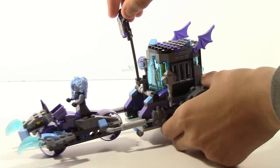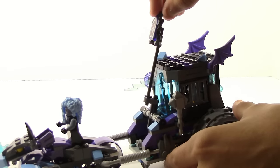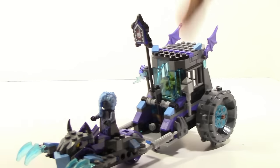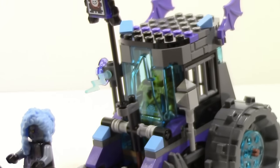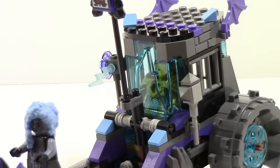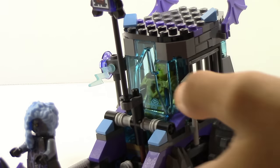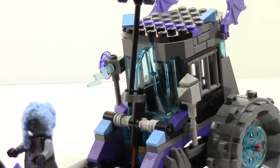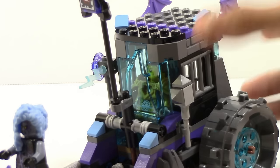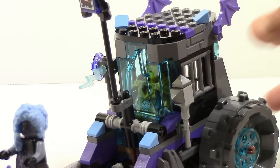It moves easily quite a lot and you activate it like this, but it moves quite a lot. Another thing is with the figure - the queen - if you want her to be standing up you can either place her on the stud or get her to stand up on the tiles, which is a lot more tricky. But if you put her on the stud and activate the function, she's not going down - she'll come back right up. That's another issue, but for poseability it actually kind of works out because if you accidentally trigger the function, at least you don't have the figure falling out.